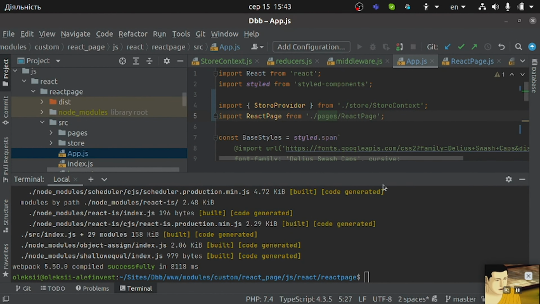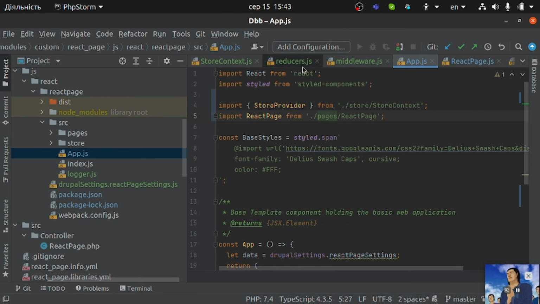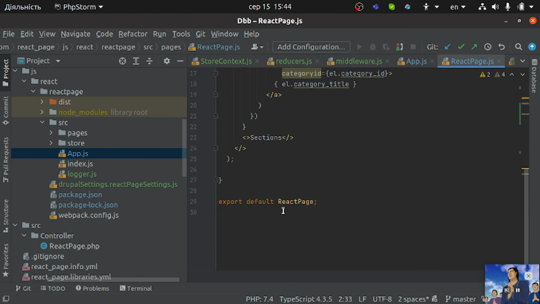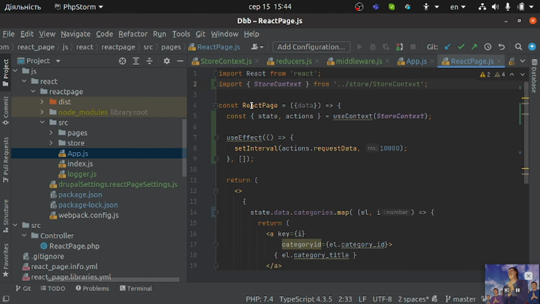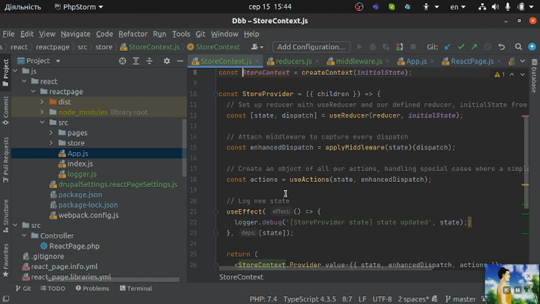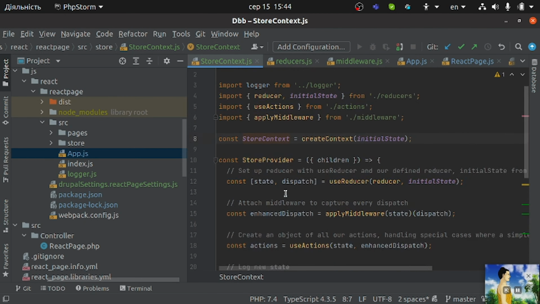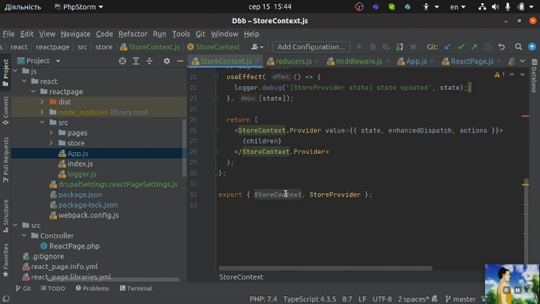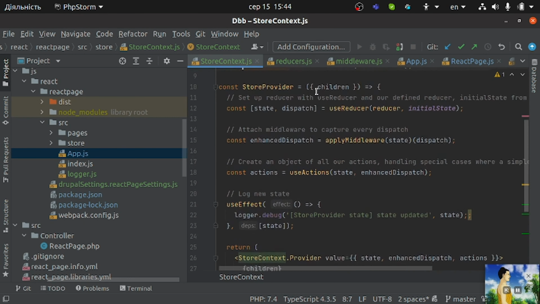React page, store context, store provider. Where did we?